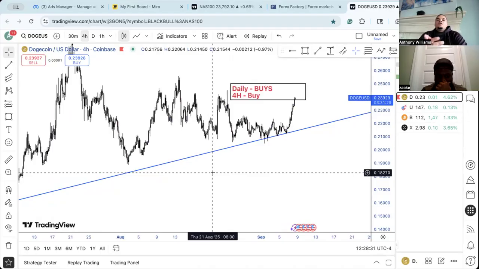I got a question. Do you want to be a scalper or an intraday trader or a swing trader? Do you know what that means? A swing trader is somebody that places a trade and holds it out for days or weeks. A scalper is somebody that's on the 5 minute chart or the 15 minute chart and they're getting in and getting out real fast.